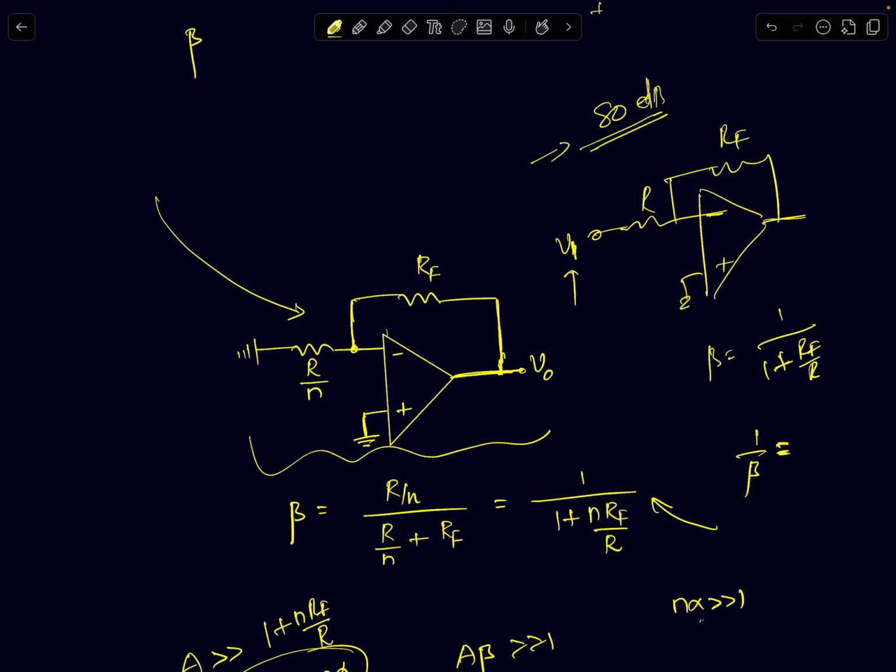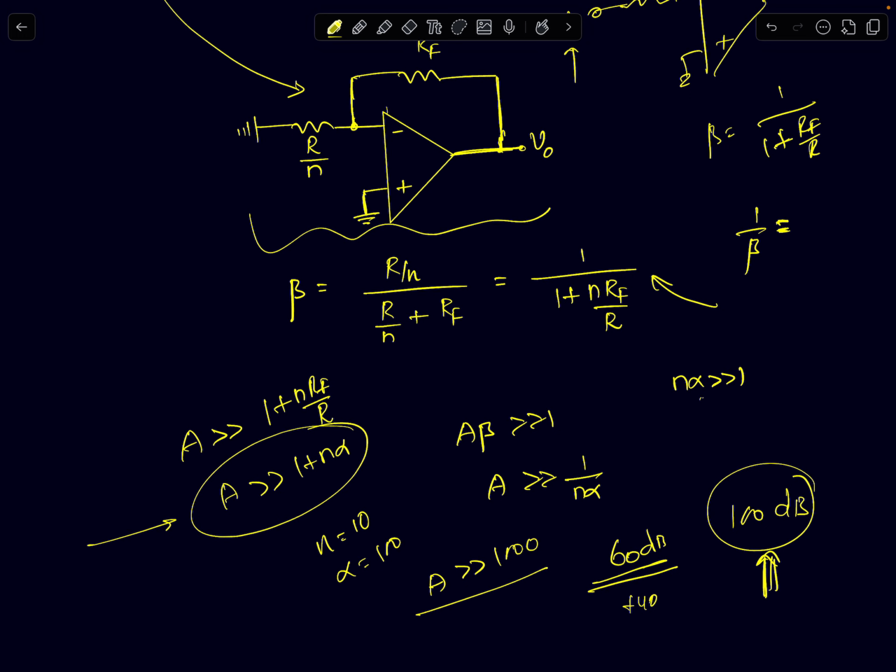But you will be making a mistake because you are not including the loading effect of other resistors. When you consider all that, in this example, it turns out you have to be at least 100 decibels. That extra 20 decibels comes from the loading effect, the factor n. If the factor n is 1, then the gain was supposed to be just 100, which is 40 decibels. Gain has to be much greater than 100, so 40 decibels plus 40 for margin, you get 80 decibels as the open loop gain needed. But you will be making a mistake because you are not including the loading effect of the other resistors. So that's for DC gain.